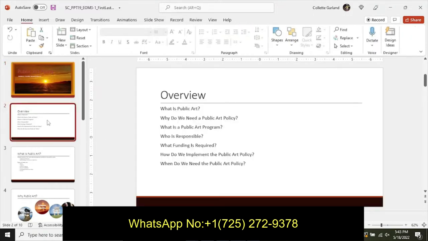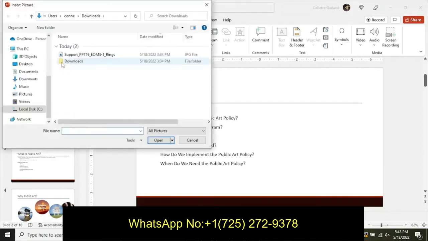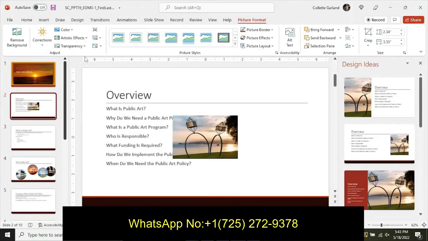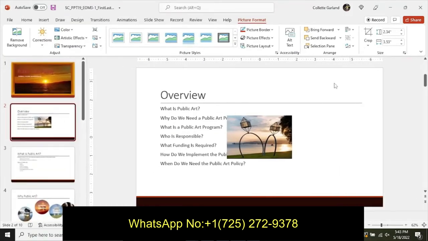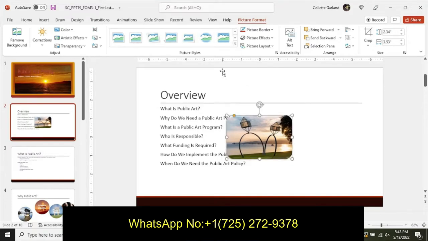Insert the picture file, rings. So this one comes from your support file from Sam. So we're just going to go insert and pictures, and from this device, and it goes to your downloads folder. So we're going to click on rings. I'm going to get rid of design ideas. Apply the Bevel Rectangle picture style. So we'll click on the picture so that we can get our picture format tools show up. Here's the picture styles here. So we're going to look for Bevel Rectangle. So we'll just hover till you find Bevel Rectangle.